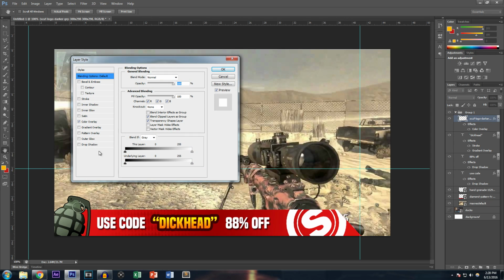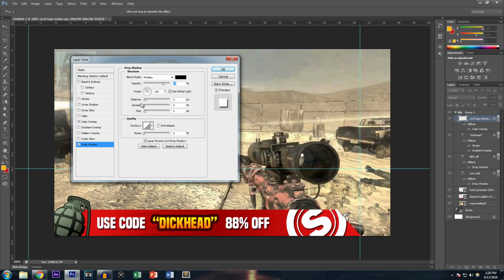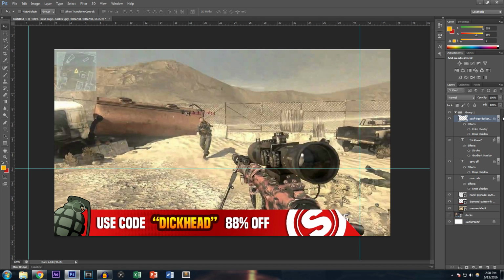Double click, drop down shadow, add it in the other direction, so the angle must be changed. We're just going to increase this number until we get the desired effect. And as you can see in the preview, it'll show you exactly what it's doing. And so let's just wait until we get the right angle. No, I want it this way, this way, this way, this way. Yeah, that's a pretty good shadow. And then turn down the opacity just a tad, so it's like a shadow, not really like a stroke.